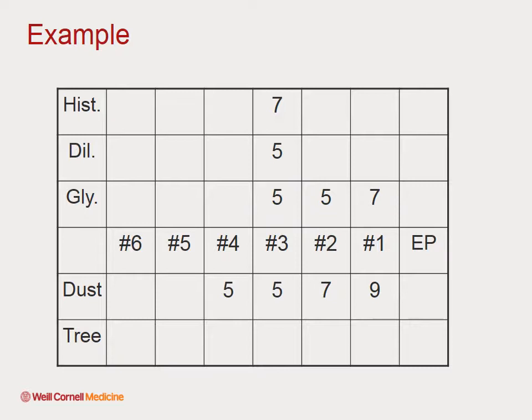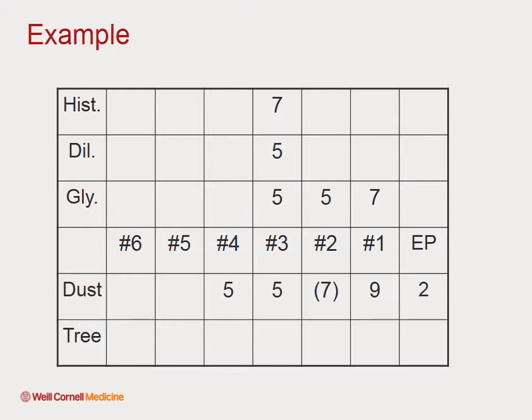Now we've placed the number 2, and that produced a positive wheal, so we're suspecting an endpoint here, and we've also placed the matching glycerin control, and we see that it's 2 millimeters greater than the glycerin control, so we know that the person's actually reacting to the dust mite allergen, not just the glycerin. And now we've placed our number 1 confirmatory wheal, and again, that is 2 millimeters greater than the one before, so it's a good confirmatory wheal, and it's also 2 millimeters greater than the matched glycerin control. If the matched glycerin control was 9, then you would have to conclude that that was actually a negative test for dust mite, and then there would be no endpoint. But here, because we have a 7, then a 9, we have an endpoint of number 2.